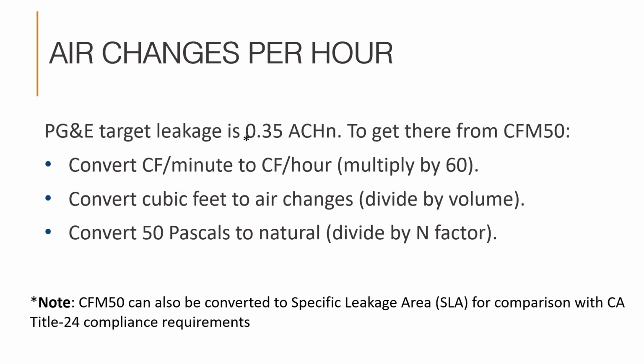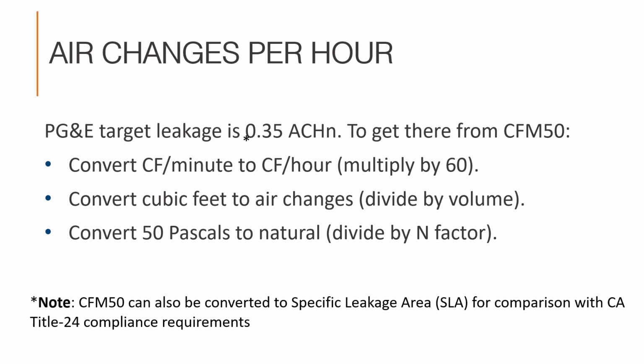We've talked about a lot of details, but this is where the rubber hits the road. We still don't really have a handle on exactly what that blower door number means. But when you can convert it into the context of air changes per hour, it begins to make more sense. PG&E has adopted the target leakage rate of 0.35 air changes per hour, meaning if you find a house leakier than that, you should air seal it down to approximately that target number.